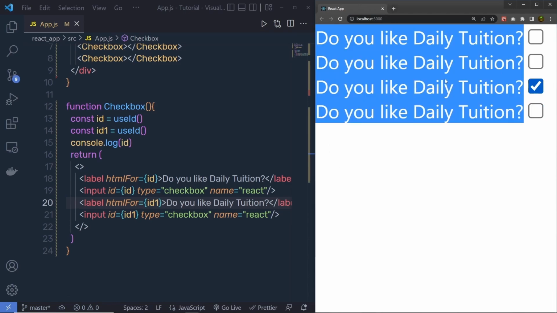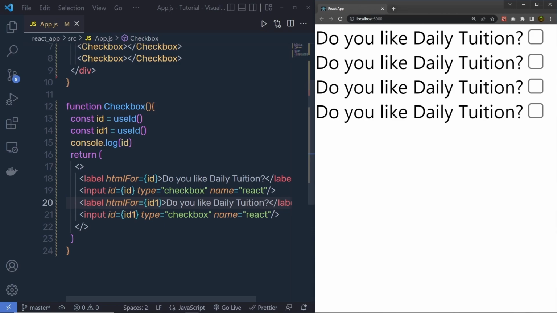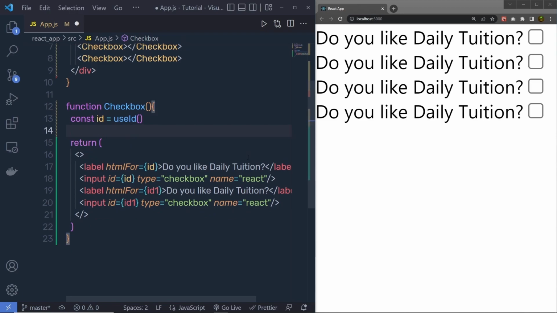You can notice this will solve the problem, but this is not the best practice because when you have multiple input elements, you won't create multiple objects. Let's suppose in case you have more than one input text box. In that case, you would have to create multiple instances of this useId. So instead of doing this, you can pass a suffix to the element with the ID. So let me get rid of this, and right from here, let me get rid of this console.